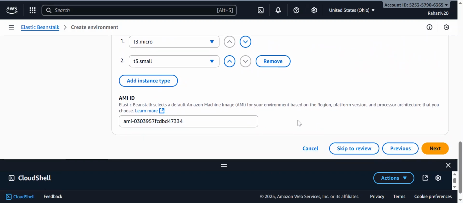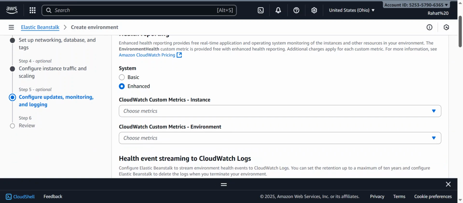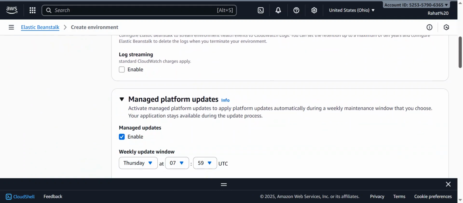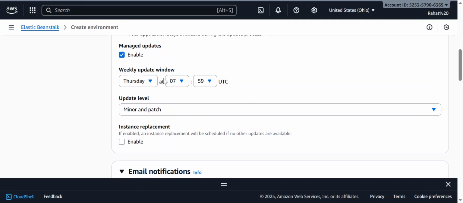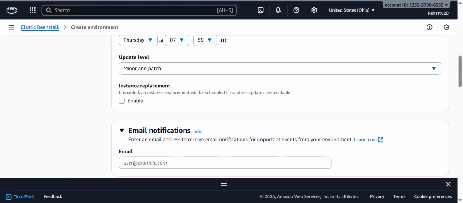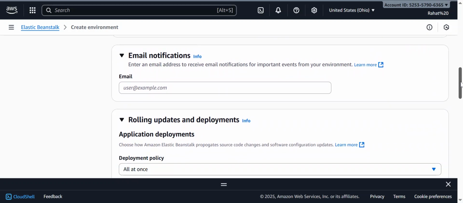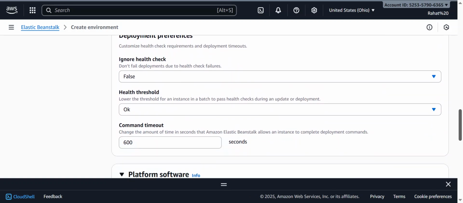And then we will set as default, and then click next, and it will ask you if you need anything for health reporting, cloud metrics. We don't need anything from this. We are just making a normal server right now. Also, you can update your window, you can choose the time as well, and the update level. So, for example, if the server has downtime, you can change the settings and manage that online. So it's very easy.